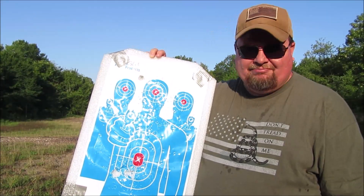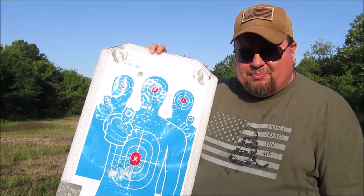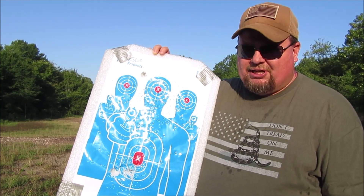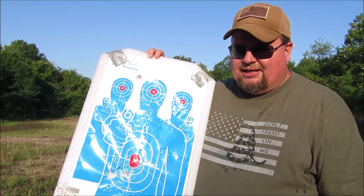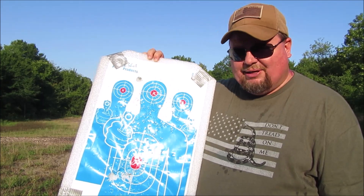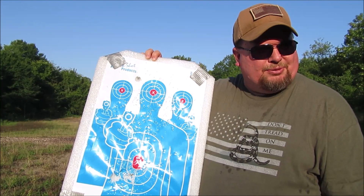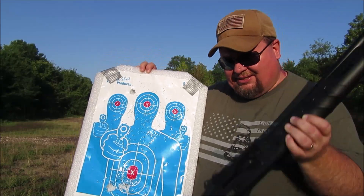What I'm looking at is a lethal round of birdshot. If 1 and 1/8 ounces of lead hits you in a concentrated 10-inch circle at 14 yards, you're probably going to come off your feet — that's enough impact to severely disarm you. Buckshot would be better, but I prefer birdshot inside the house because buckshot will go through sheetrock and birdshot won't. Birdshot in a house is lethal at 14 steps or 40 feet, which is a pretty long shot for a house.